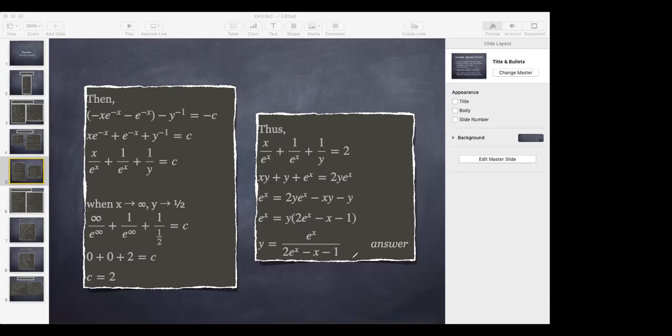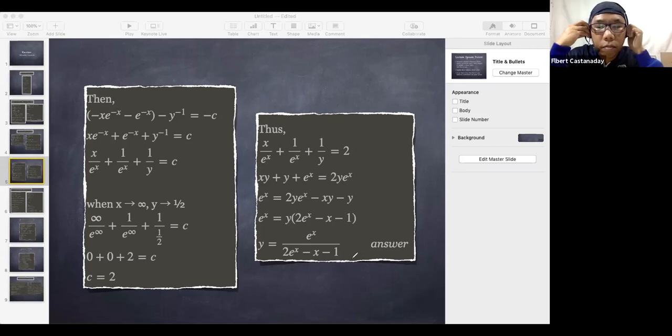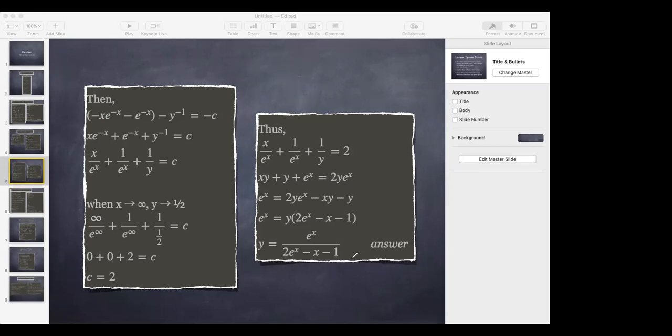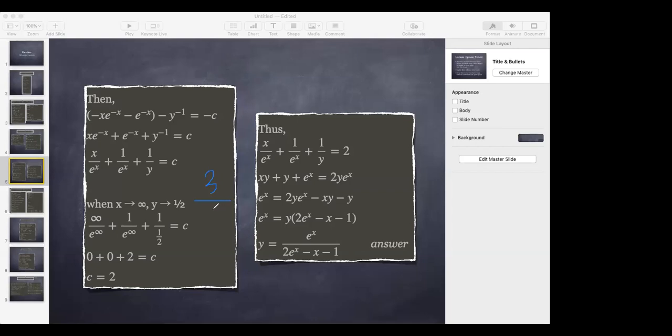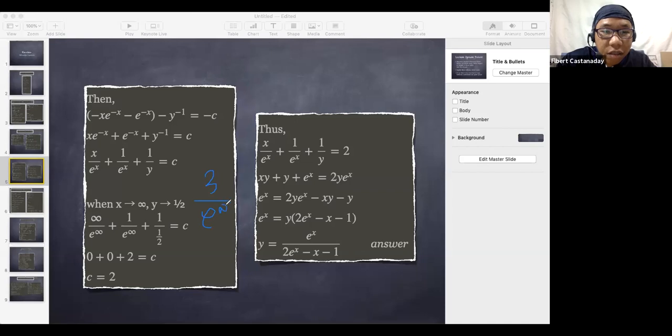Okay, so let's take a different number. If it was 5, will it still be 0? What number? Let's say we use 3. Yeah, the number 3. Let me write it for you so it's clear. 3 over e raised to infinity. We're clear here that e raised to infinity is also infinity, right? So 3 over infinity. 3 is a very small number, right?